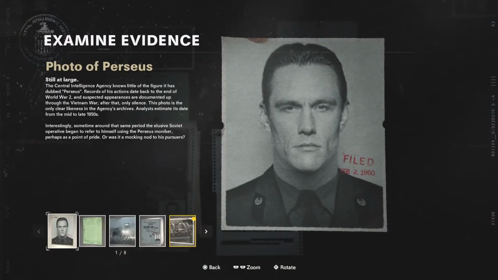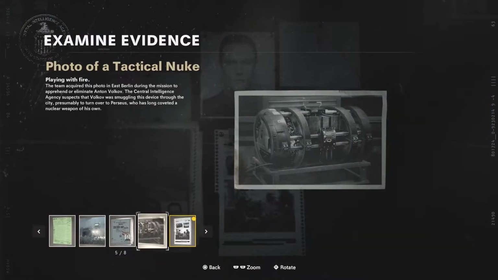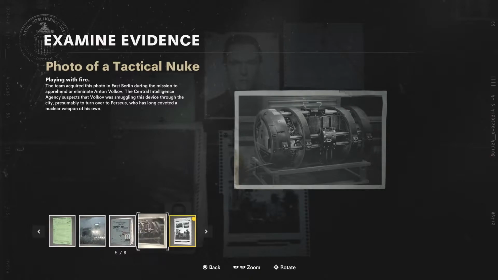Well, we got some more evidence now for Perseus. Like this photo of the tactical nuke, which the team acquired in East Berlin. The CIA suspects that Volkov was smuggling this device through the city, presumably to turn over to Perseus, who has long coveted a nuclear weapon of his own.